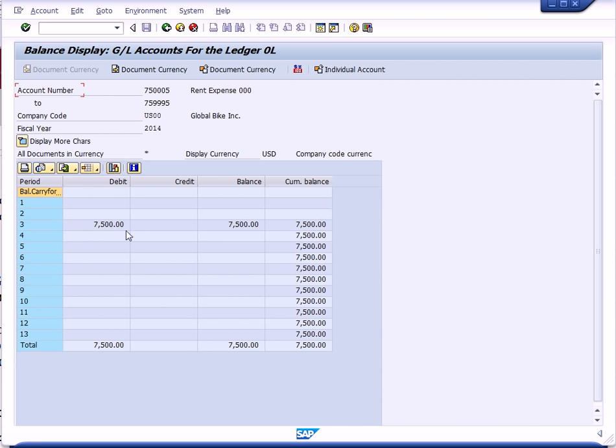So I have one that is debited for 7,500. So the current balance is 7,500.